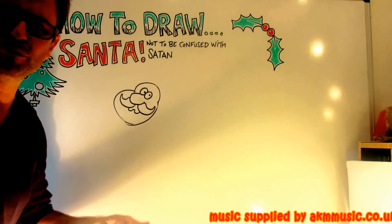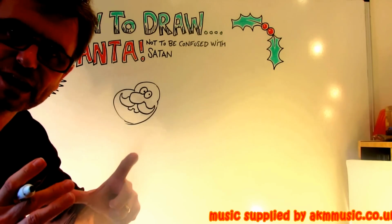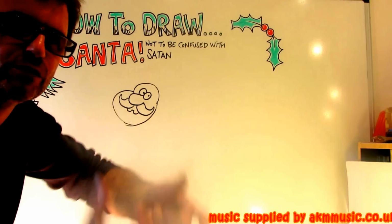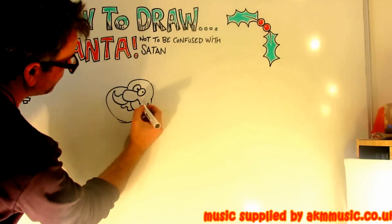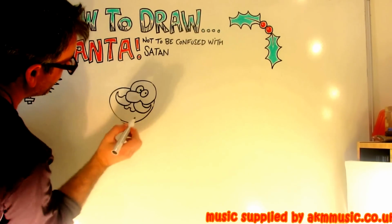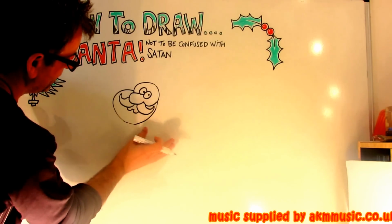You don't want the eyes too big because he's a big guy, so you make the eyes look too big and it takes away the look of him being big and fat. You want a sort of chubby, so his eyes are smallish, not too small. You don't want him to look like some freaky little mole.